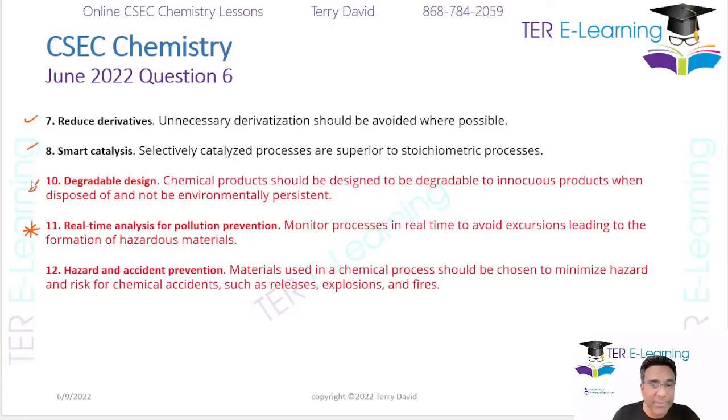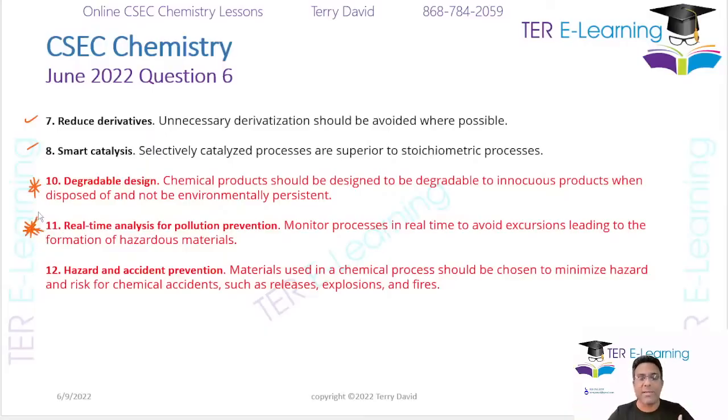The other thing that we can do is degradable design. So you design chemicals that are biodegradable, so when they enter the environment, they don't cause harm. They basically deteriorate over time. So that is what they were looking for in that last part. If I were to answer this, I'll use the real-time monitoring. That's a good example here.